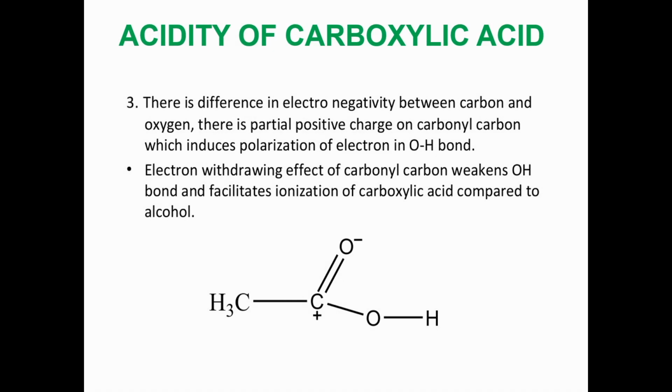There is a difference in electronegativity between the carbon and oxygen in carboxylic acid. This difference is what induces polarization of the hydroxyl bond. Because of this, the presence of an electron withdrawing group is going to weaken the hydroxyl group and enhance ionization compared with that obtainable in alcohol.